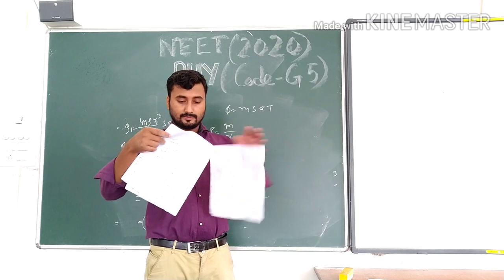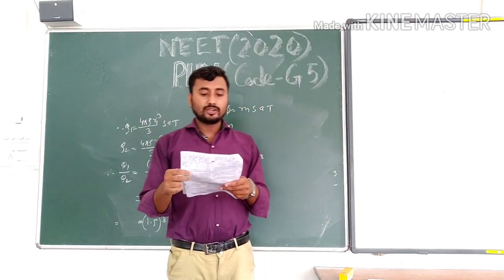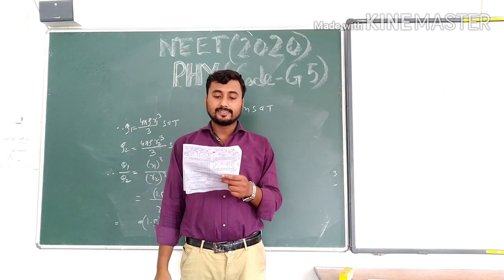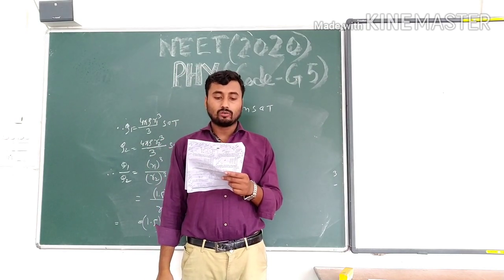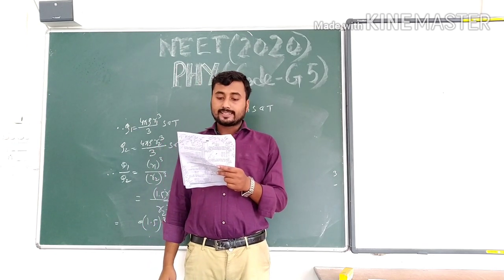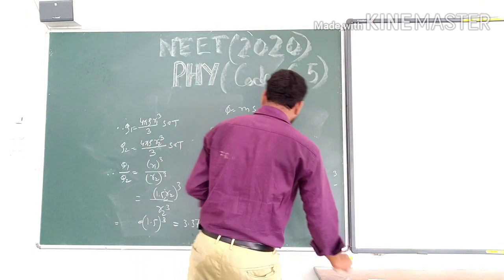156. Bodies of mass 4 kg and 6 kg are tied to the ends of a massless string. The string passes over a pulley, which is frictionless. The acceleration of the system in terms of acceleration due to gravity is.